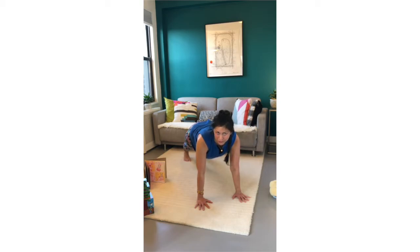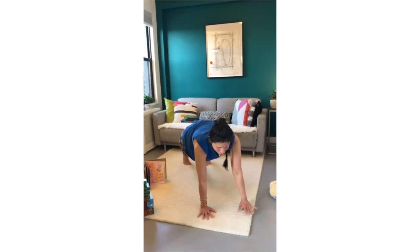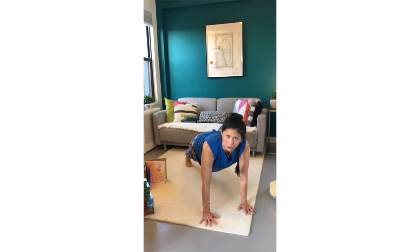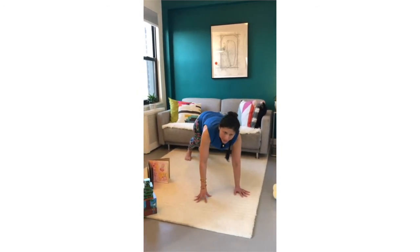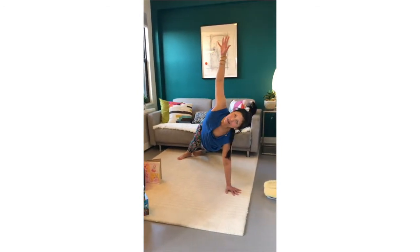Oh, wow, let's walk the plank. Can you walk forward 3 steps? 1, 2, 3. Oh, so strong. Let's try it backwards. 1, 2, 3. And can you lift up one hand and do a side plank?